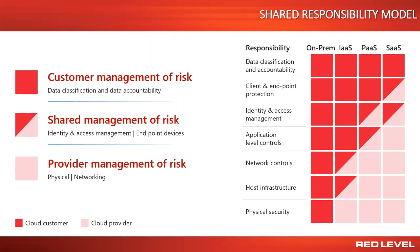So since we've talked about all those topics and where everything lies and all the options for infrastructure as a service and platform as a service, I do want to touch base on the shared responsibility model. So when customers leverage their on-premise IT estate, they have complete responsibility to protect the data. It's 100% the customer's responsibility at that point to protect the data, implement the controls, everything. But in the graph, as you see, as they move towards more cloud services, it lessens and lessens your burden and your responsibility.